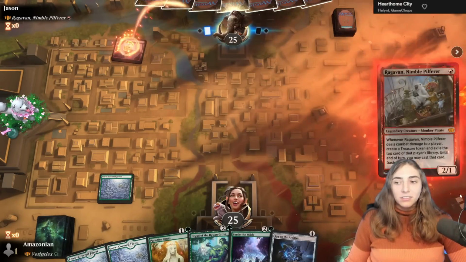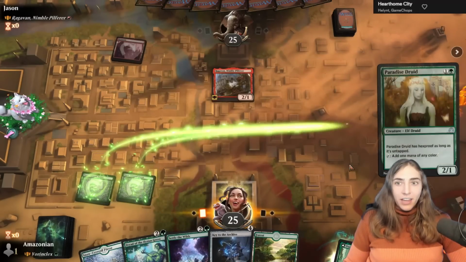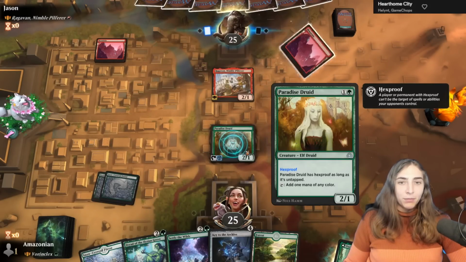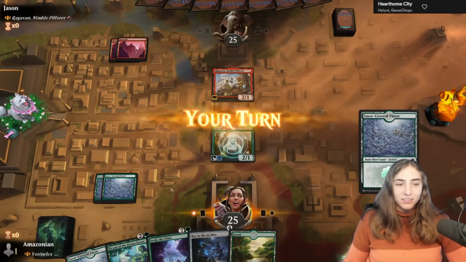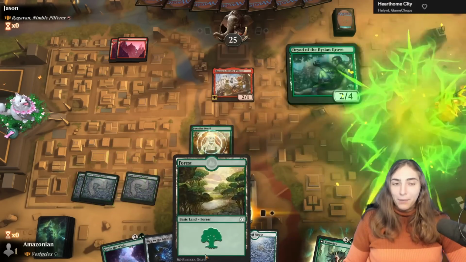Hello there, Ragavan. Say hello to my elf druid. She's just like, hey, I have some pretty butterflies and I'd really like to live through this turn. Thanks. Okay, bye. They did not attack, which gives me an opportunity to ramp.